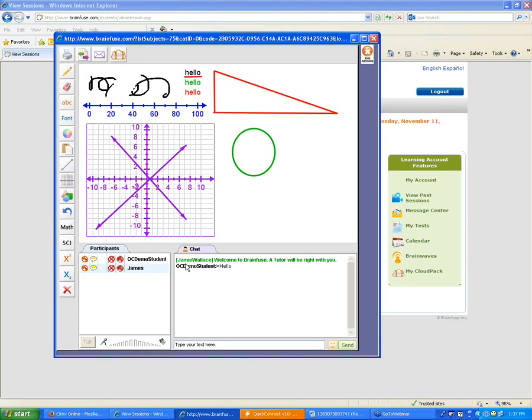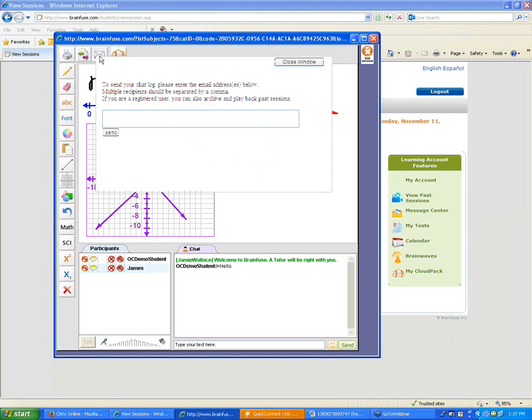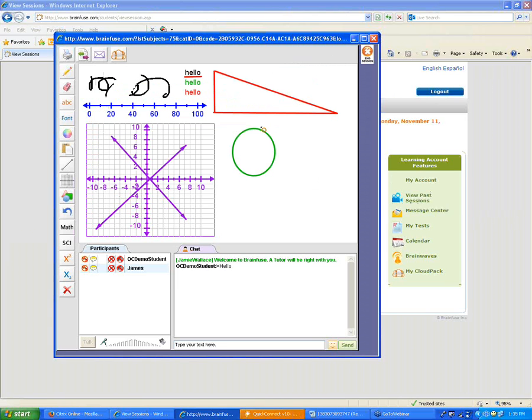If you do happen to log in as a guest, though, and then you have a very successful session that you would like to be able to view later, you do have an option for that. You can click on this envelope icon right here, type in your email address, and that will email a link to you that you can use to view that session recording. So once the session's complete, you're about to sign out, just click on this button here, and you can send yourself a session recording. That button can also be used by a registered user, and then they would have access to their recording from their email rather than having to sign into their Brainfuse account.